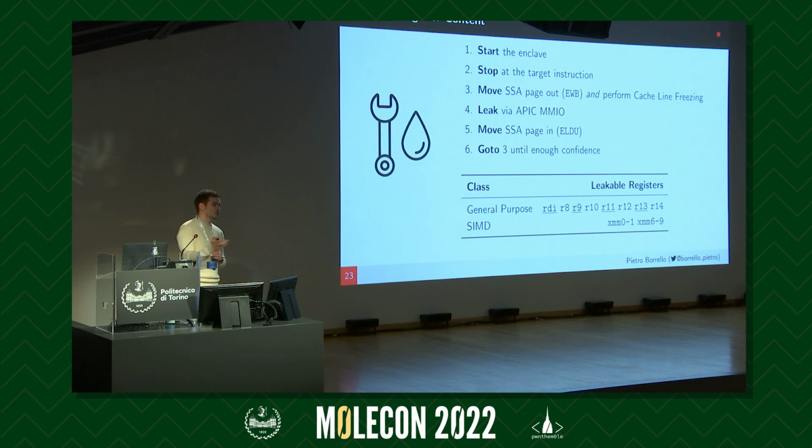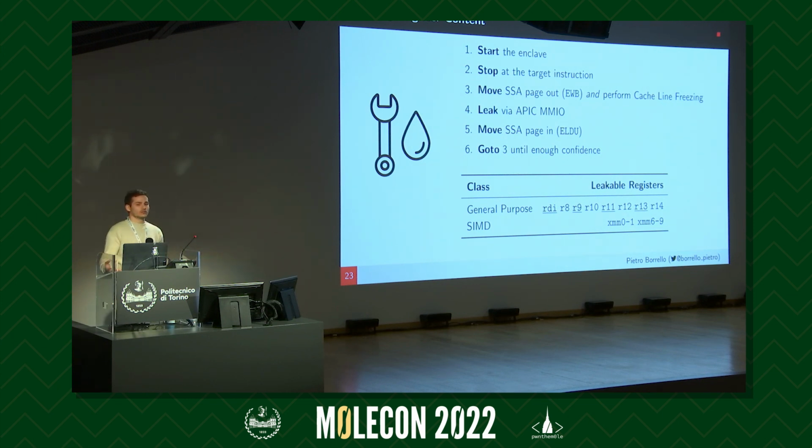Unfortunately, we cannot leak all the registers, and this is due to the fact that we can only leak cache lines that are even, and 3/4 of those cache lines. In the table, you see the registers that we can leak. Those registers are, for example, most of the vector registers that are used for AES encryption, or most of the general purpose registers that are used by the CPU.